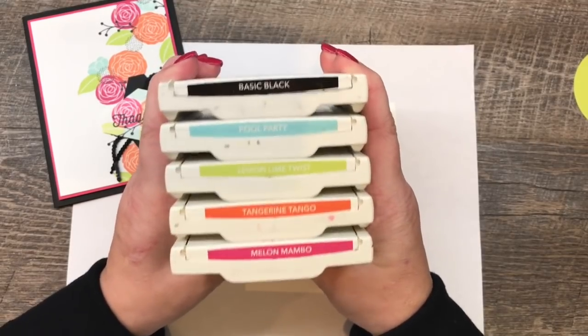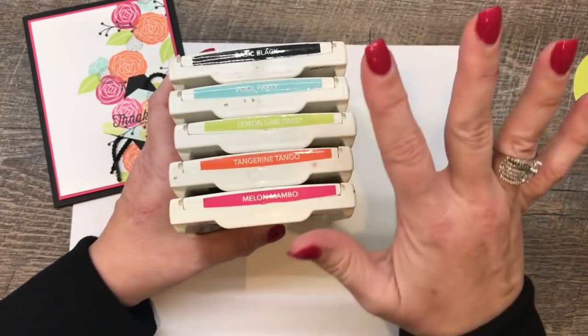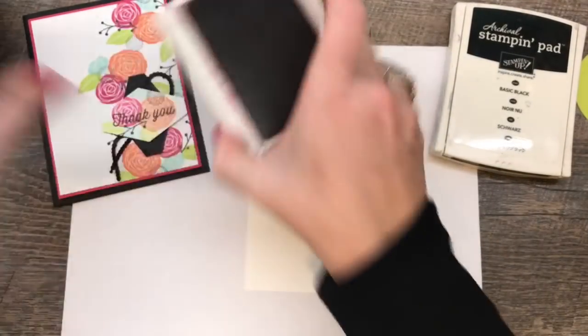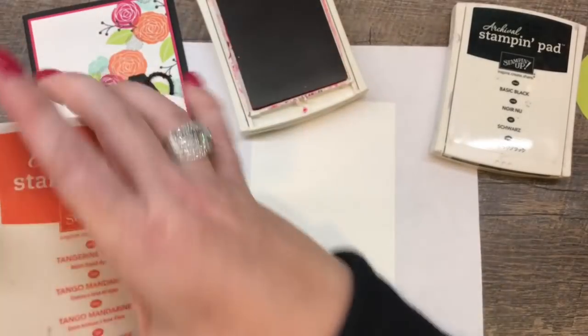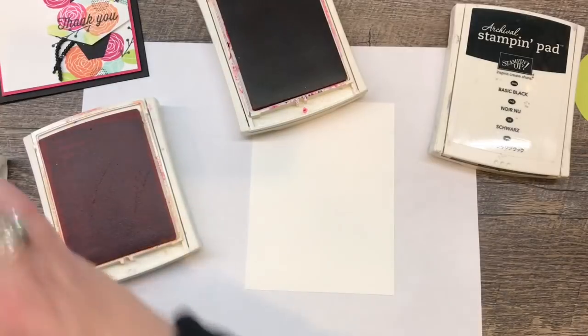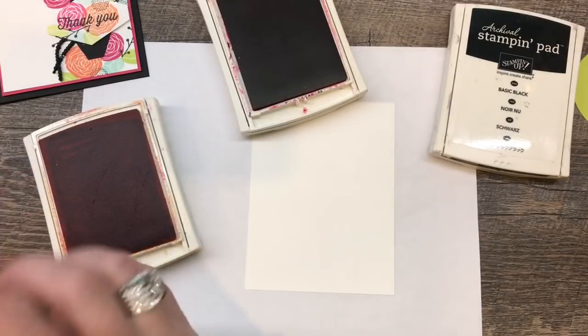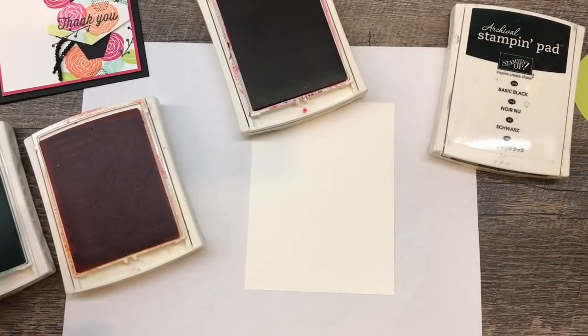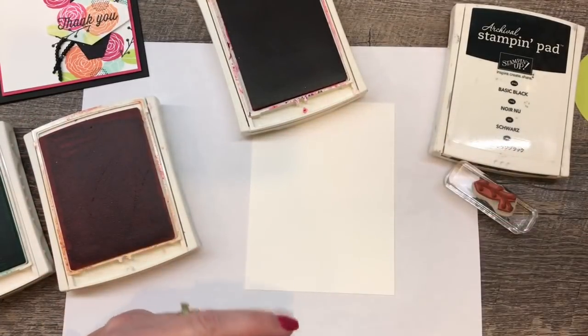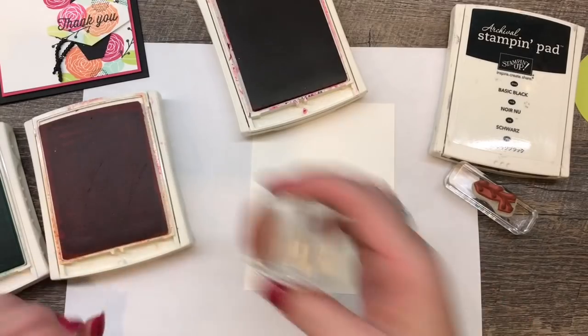Aren't these just happy? I think Lemon Lime Twist makes anything happy, so I'm going to use these bright happy colors to stamp. I've got the nice solid images, and then I'm contrasting that with the little dotted circle from that Eclectic Expressions and the little branchy image. This is part of the Cake Soiree, but they're so fun to use together.